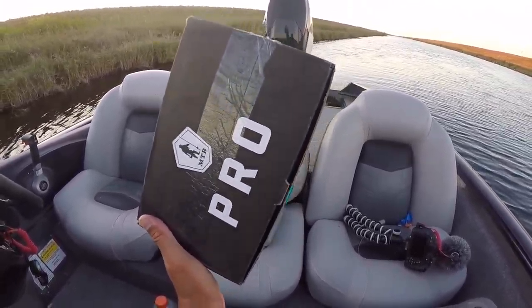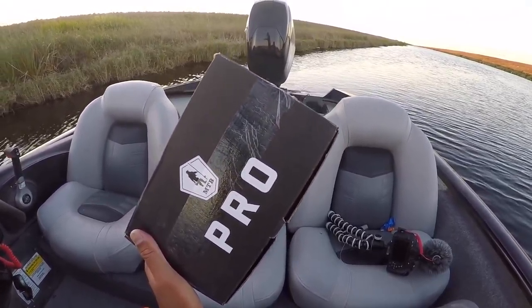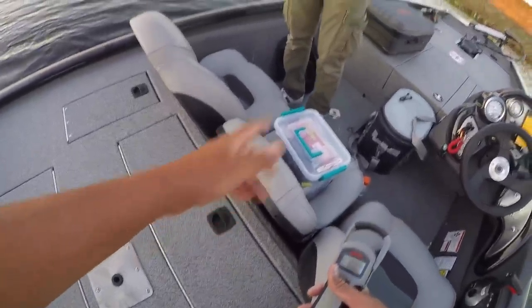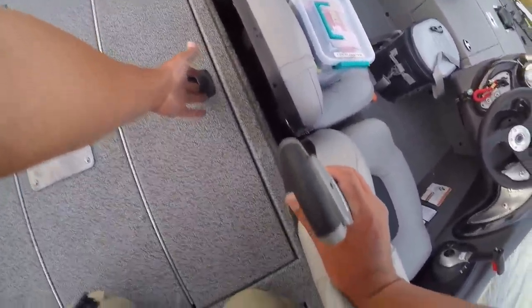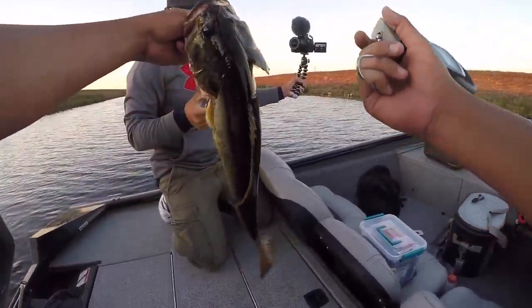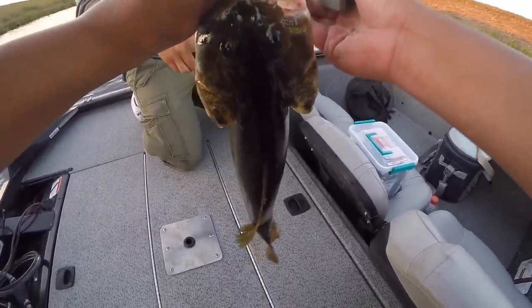But right now we are going to head back to the makeshift boat launch and see how much these fish weigh. So let's go ahead and do that. We're going to weigh these fish now and see what our bag is, over there so they don't fly out. So here's the first fish. I think this is the biggest one. I'm not sure, I'm just pulling him out of the box randomly.